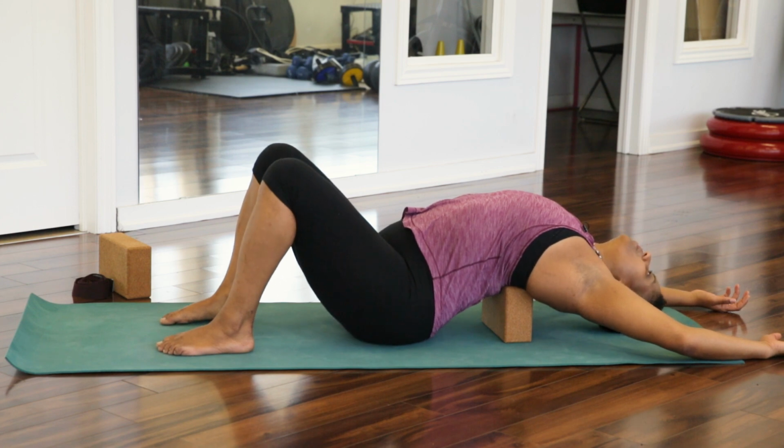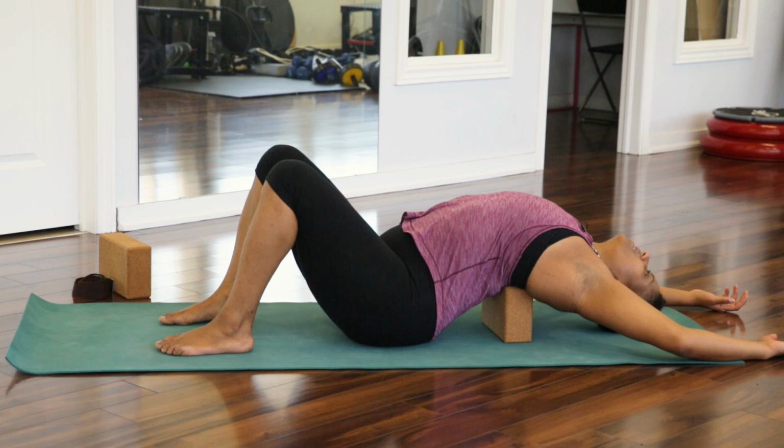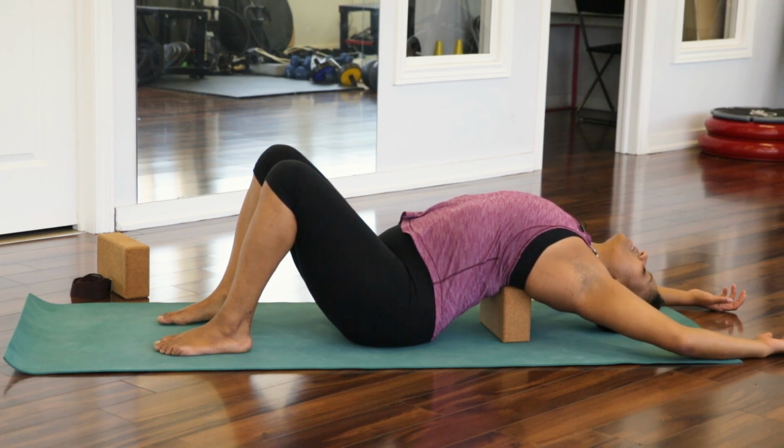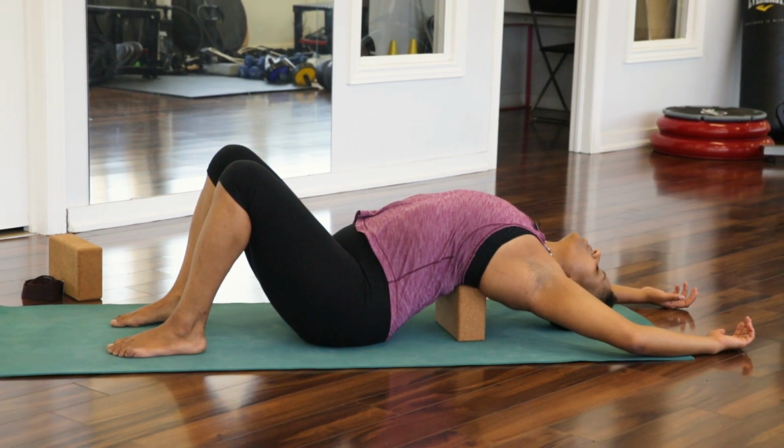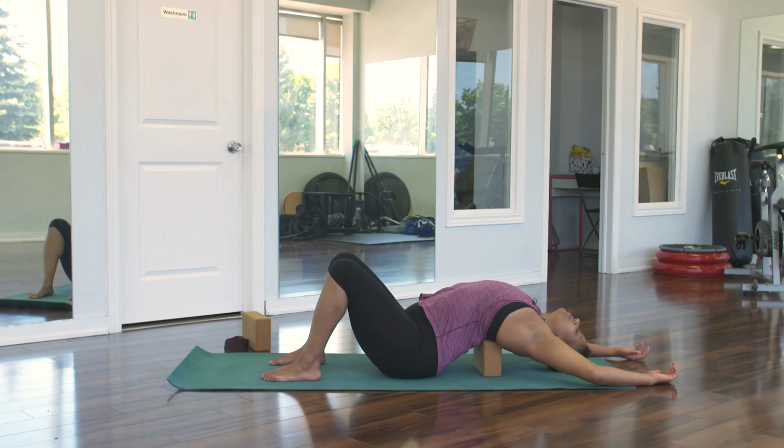So at the end of the day, if you've been at your work desk all day, you're hunched over, you're on your laptop, just do a few breaths in this thoracic extension. And as I said, if it feels good to settle here, then do that.